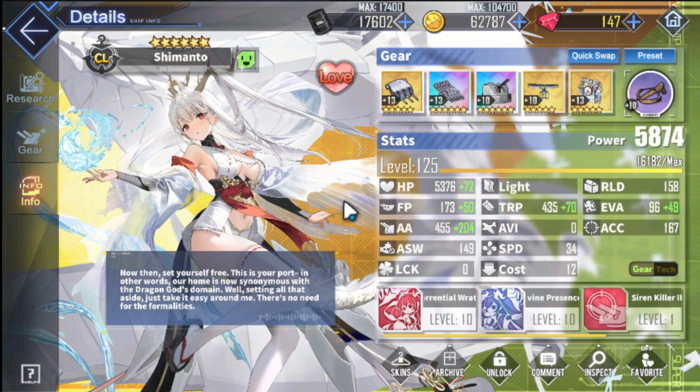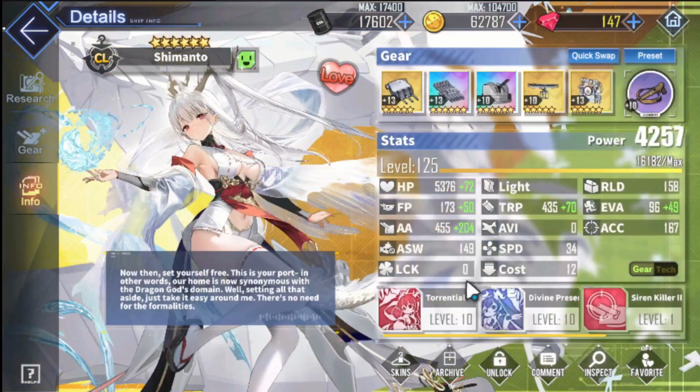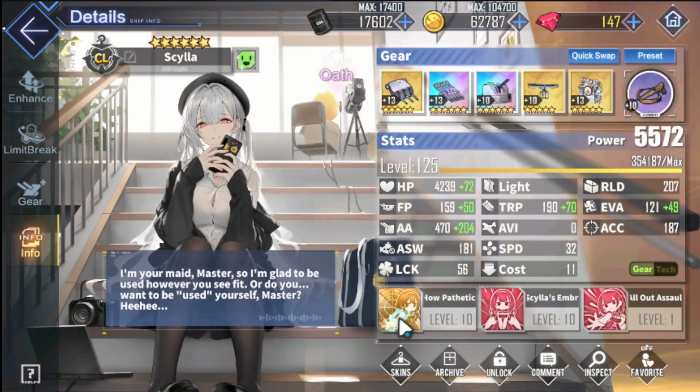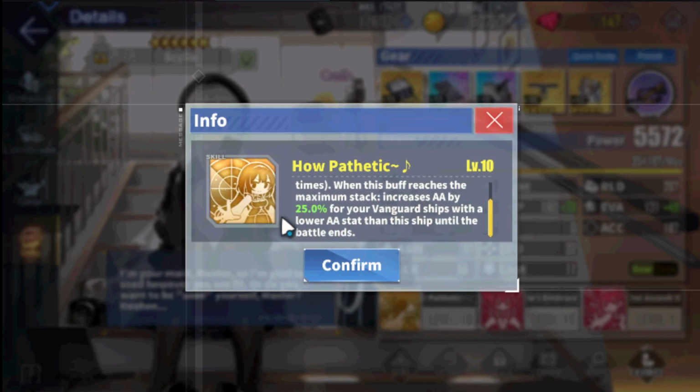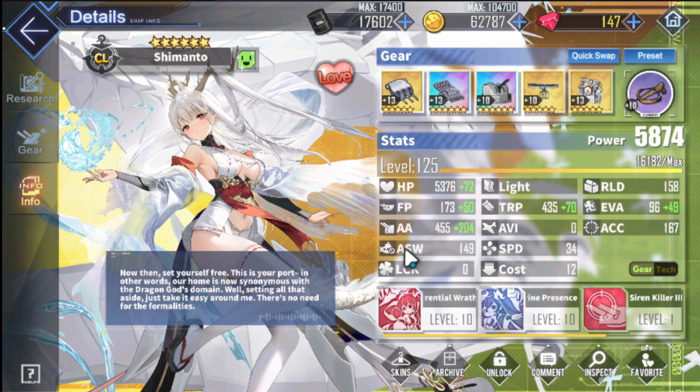And then Shimanto, very new ship. Basically built her the same way as Syla. Because my Syla is ringed though, she has more anti-air than the Shimanto, which means Syla's buff right here applies to my Shimanto as well. We're going to be extra safe for these battles right here. So clean setup.